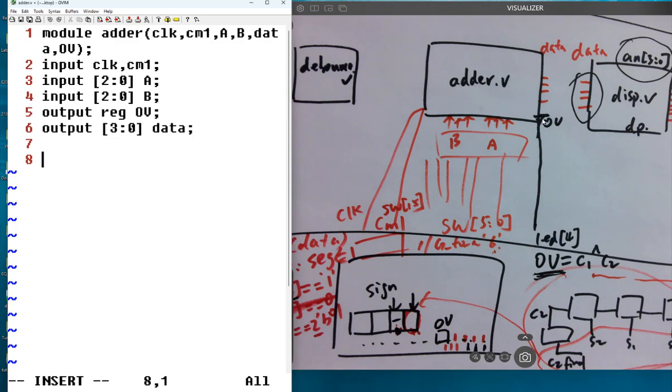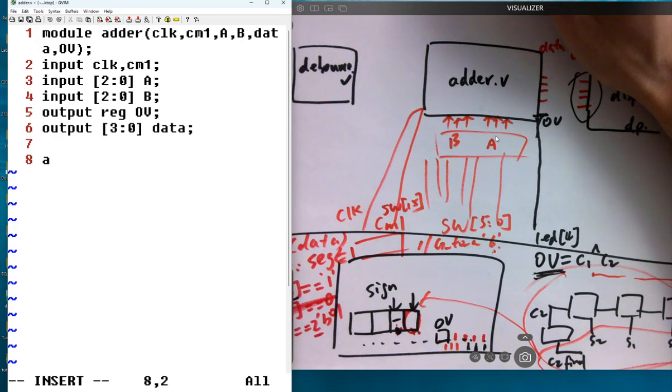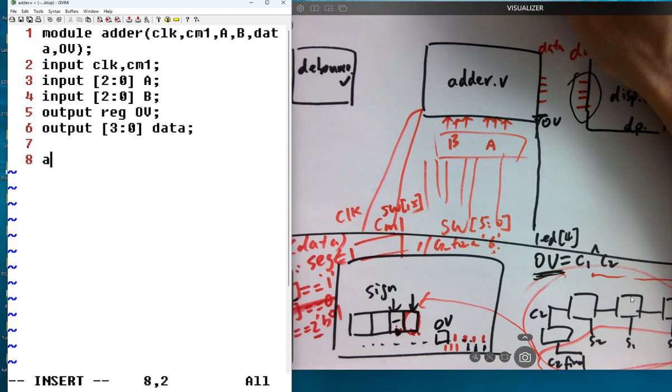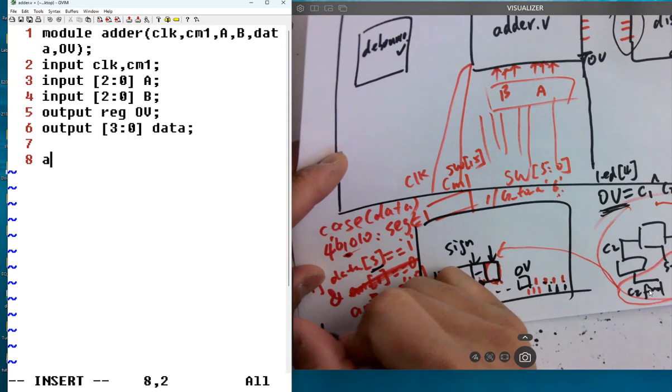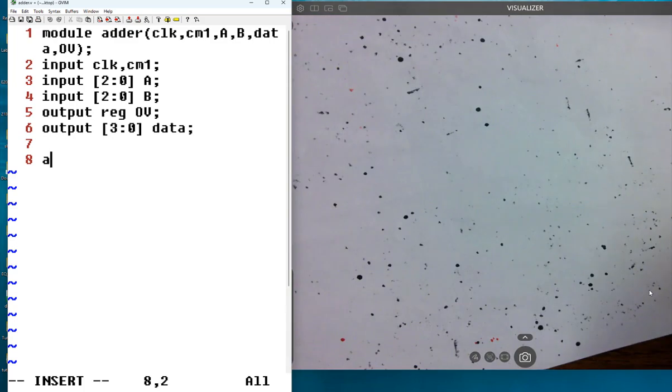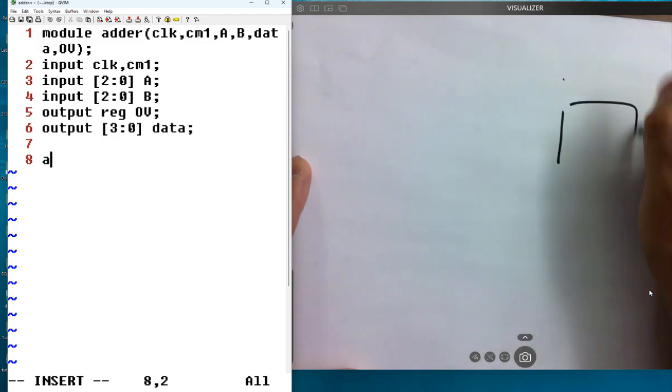So the ports are not switches yet because it's a sub module, right? It's a sub module. It's not an overall top module yet. Now I do always, because we are coding up the structure of the adder. It cannot be just the top level of the boxes. It has to include the details of the full adder. If we go back to the schematic of the full adder, let's just do a quick review on it. I'm not going to go through the details, but just for the schematic of it, right? What do we have over here?